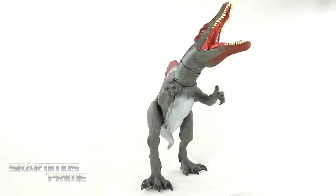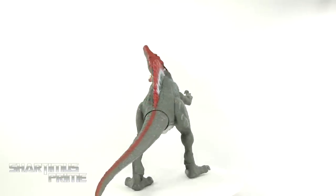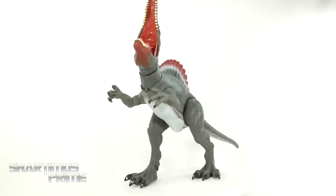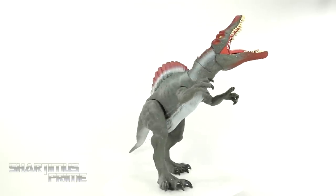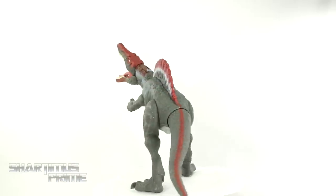But anyway, I love this dino figure. This is awesome. I'm very, very happy to have it, man. I really like it a lot, and I felt like my little collection over here of dinos from Mattel has been incomplete without it. So I'm super happy that this has been added to my collection, and I'm super happy that Mattel is making another one with the battle damage. I think that's great.